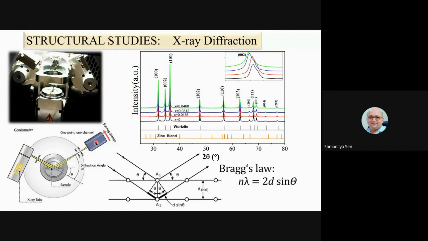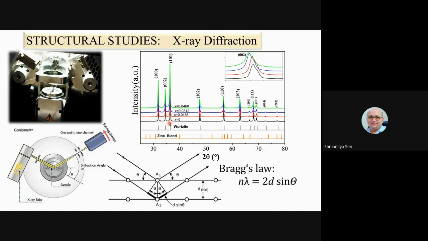Now, you all know about Bragg's law. You are at the PhD or postdoc level, so you must know about Bragg's law. I'm not going to detail it here, but what we find from the data is that when Bragg's law is followed for a particular d_hkl, these are the hkl values, 100, 101, for the particular hkl we have a d value, the interplanar separation. That will generate constructive interference and we get a peak. The intensity becomes high.